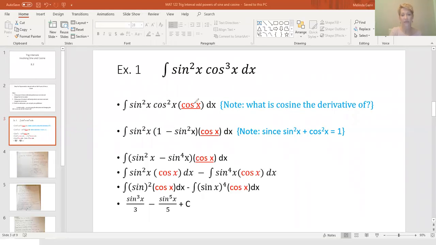Now, the reason I have this thing that I saved in red and underlined, because on my paper, if you were to watch me working on my own paper, I always underline it. That reminds me, this is going to end up being the derivative of something, so don't mess with it. So notice it just kind of comes down throughout the problem. So I take my sines and I multiply them out. Sine squared times 1 is sine squared, and then sine squared times sine squared is sine to the 4th. Now notice this cosine x is times both of these. So I break the integration up into two integrals, and I distribute that cosine. So that's why I get sine squared times cosine and sine to the 4th times cosine.